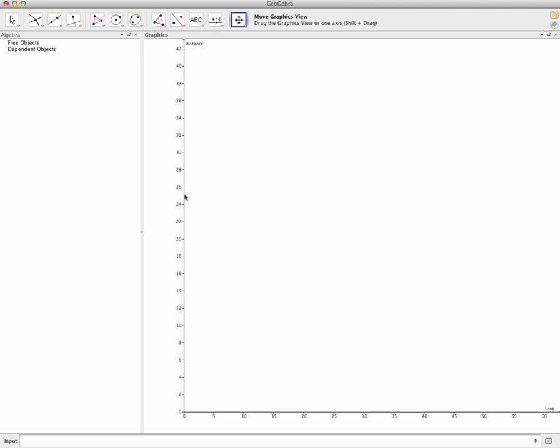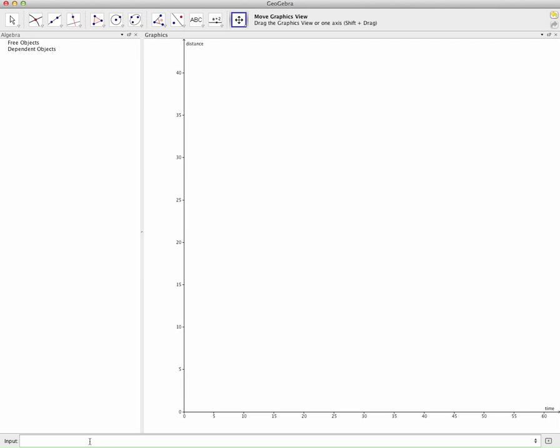Now, if you ever do want to vary the scale on either of the axes, it's quite easy. You just click and you'll see the hand come up, and if you just drag, you can get the numbers you want. But once again, we want to start about 40 kilometers apart, so it's nice to see the 40 there, and likewise the 60 on the x-axis, which is time in this problem.